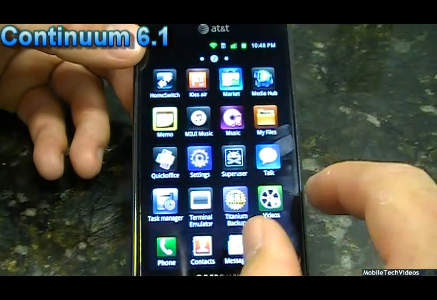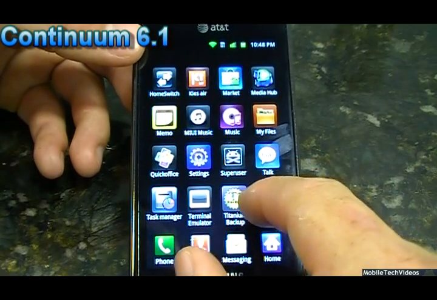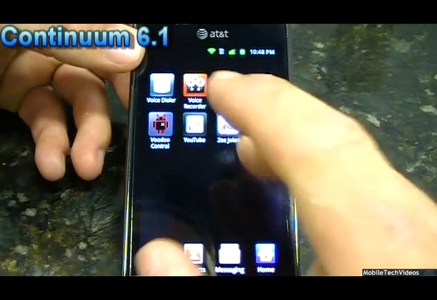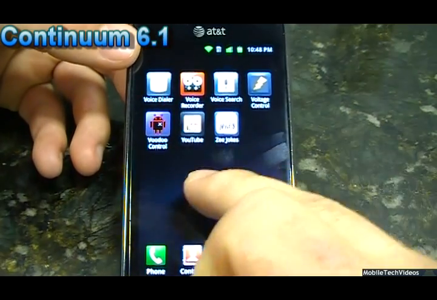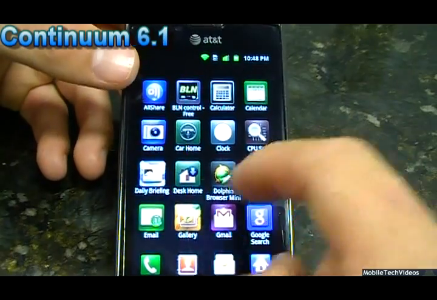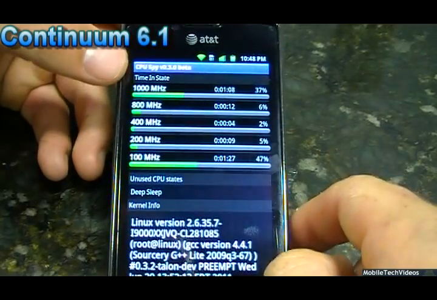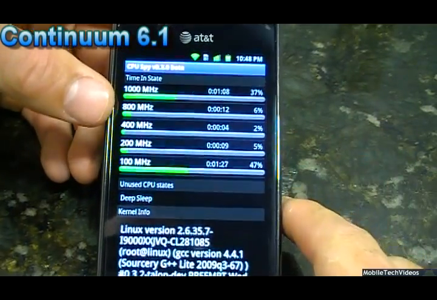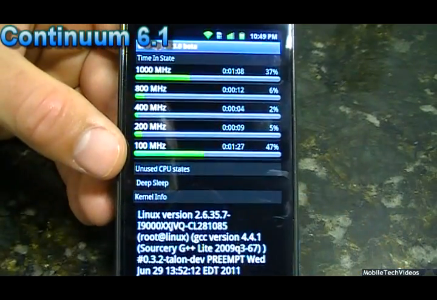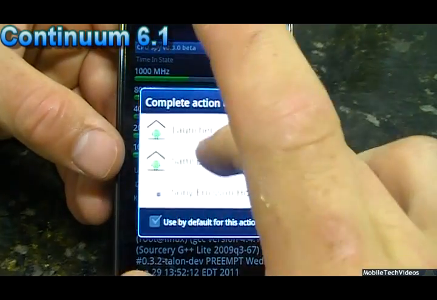Some of the pre-installed apps are Titanium Backup, obviously MyUI Music, Voodoo Control, Z-Jokes is on there for some reason by default, Voltage Control, so that way you guys can set all that stuff, and Backlight Notification Control. There's also an app called CPU Spy, and you can actually see some cool settings and log statistics about your CPU. So that's actually really cool.